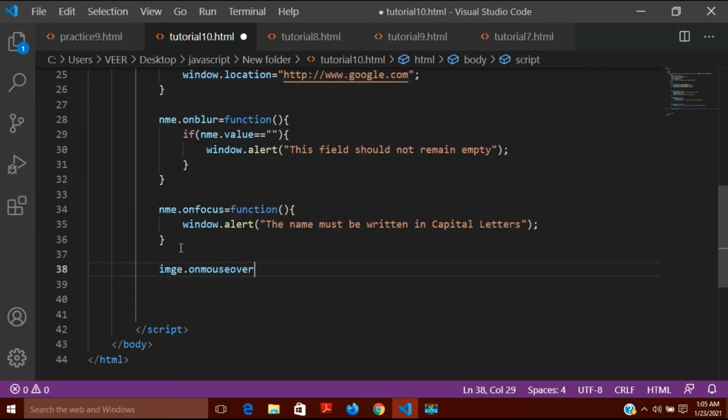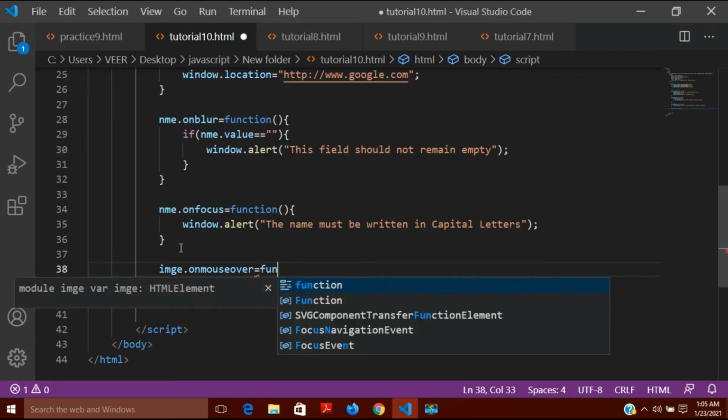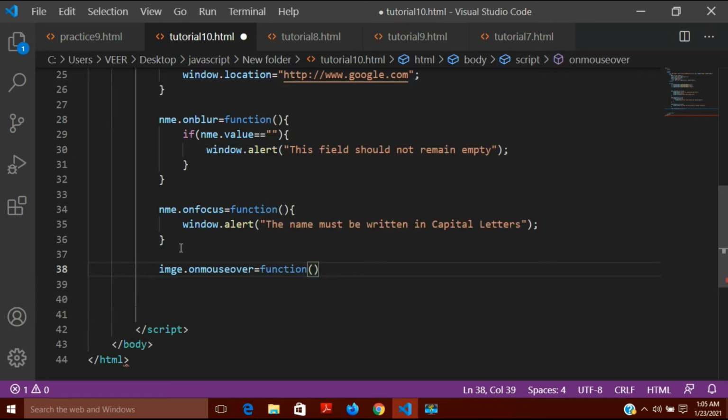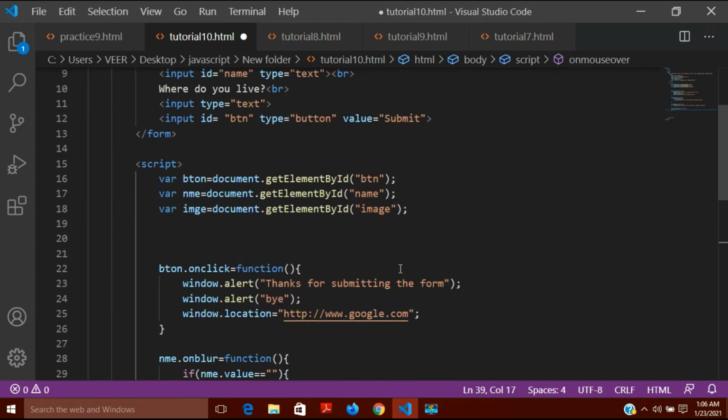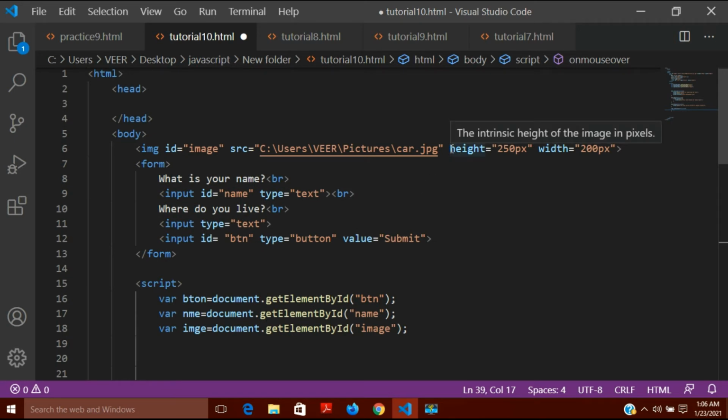So I am using the onmouseover event handler here, and I'll create a function here, and the function should increase its size whenever I take my mouse over it. Because I am using styles here, height and width are CSS properties. If I'm going to change the height and width of this image, I will have to go to the CSS, meaning styles.